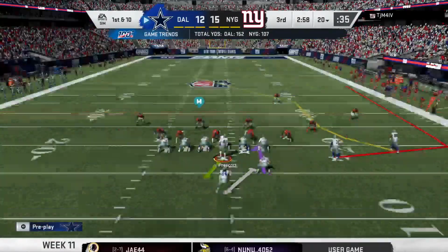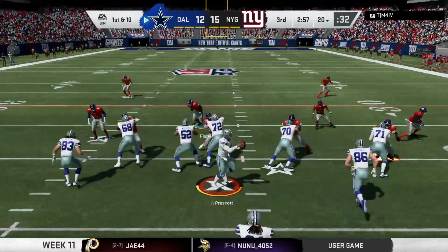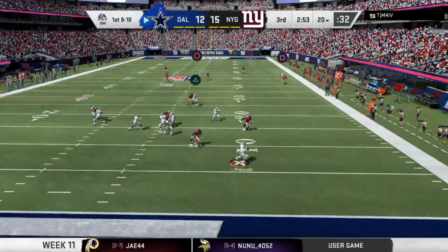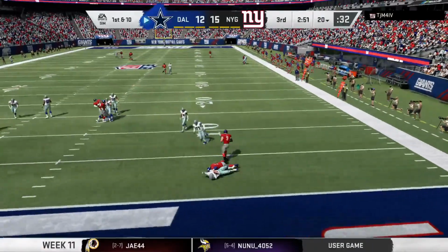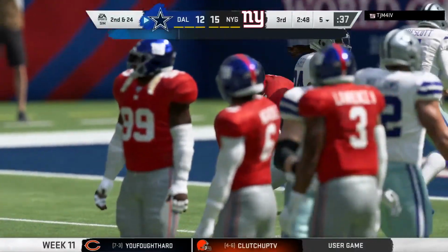About set for this next drive by the Cowboys offense. And following the interception, just any interception, are you a little bit more cautious when you start that next drive, or no, you just throw that out the way? And a big loss here as he's taken down. Give the sack to Lorenzo Carter.